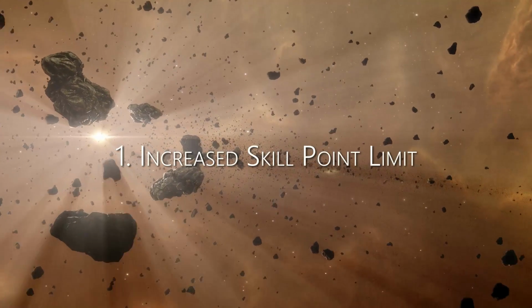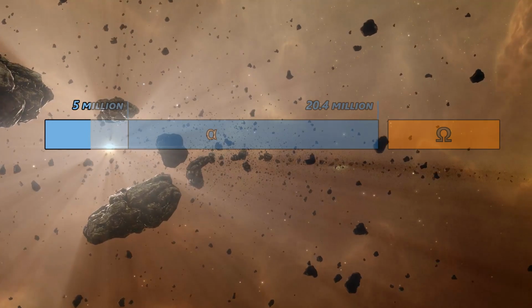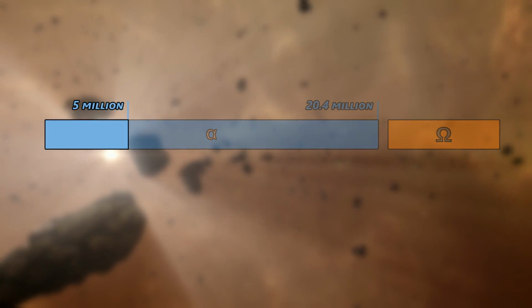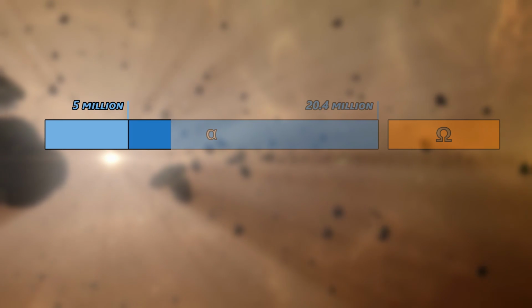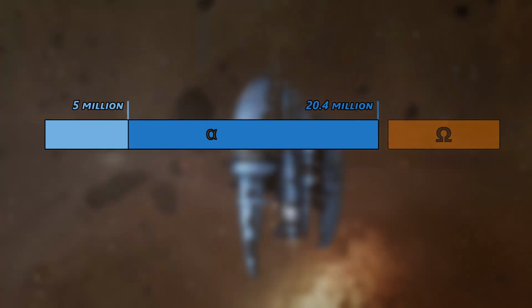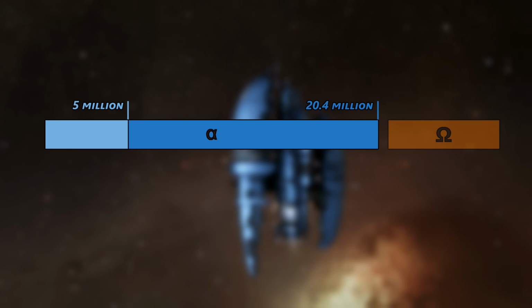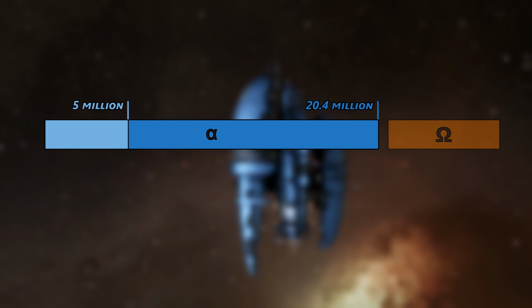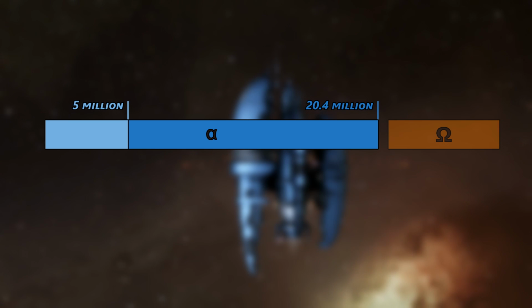Before the December 2017 release, Alpha clones had a limit of 5 million skill points which you could train at half the speed of a paid subscription Omega clone. Now the Alpha clone skill point limit will be expanded to almost 20.5 million. There are still restrictions in place. Trainable skills come from a defined Alpha clone skill set, which I'll discuss later in this video, but the way Alpha clone skill training will work from now on is interesting.